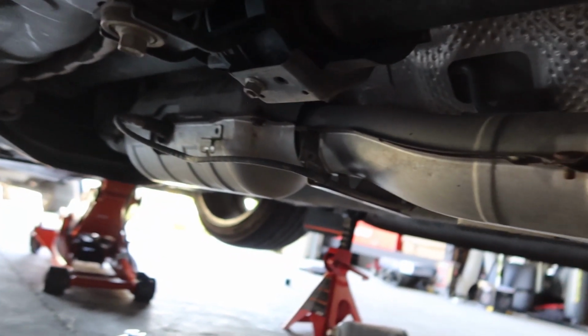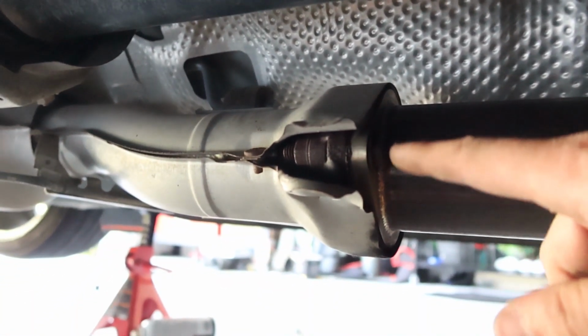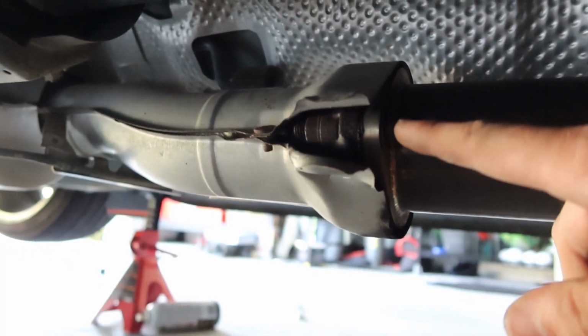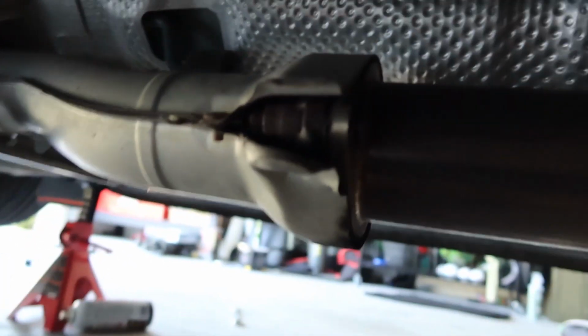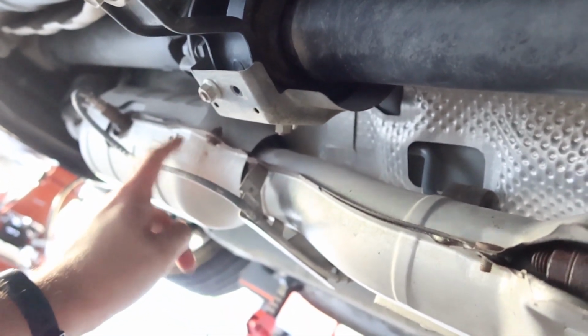As simple as that. And then moving towards the back of the cat, this is where it connects to your mid pipe. There's just the 2 bolts, and again that is a 15mm, so that should be able to come out. So 15mm, 19 towards the front, get the sensor tool on there, drop that. And then last but not least, there is a hanger on the other side of this cat. I'll show you that.